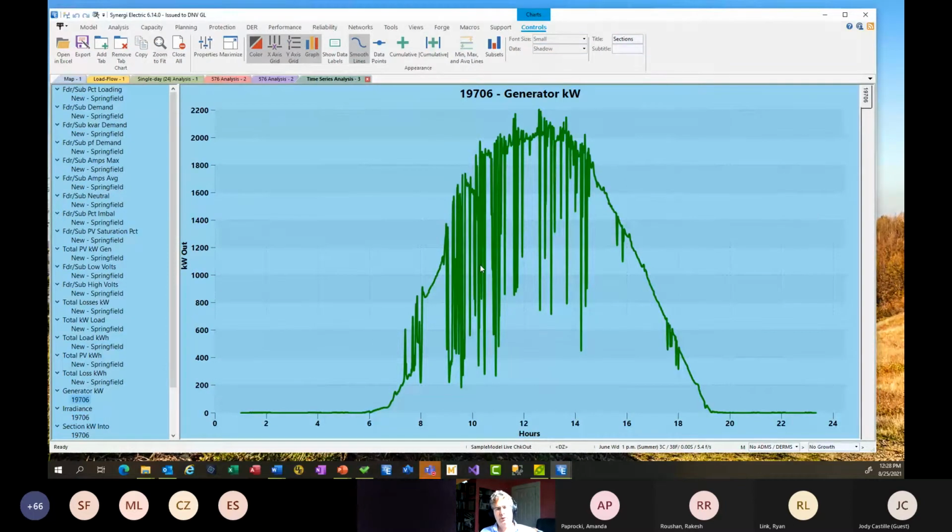If we had regulators, switch caps, substation transformers, those sorts of things are also going to have a time delay on their operations. And so you can get maybe a good idea of how something is going to impact your tap changers, number of tap changes at the substation, for example, or the impact on regulators due to PV. And then you can change the time settings on those devices and see if things help, and so on. So that's one common reason to use time series analysis here, is to see how these automated devices deal with this intermittency.